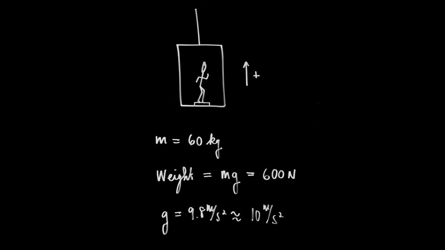Choose the coordinates for solving the problem. If I'm talking about Newton's second law, then I'm certainly considering the acceleration, which is related to the velocity, which is related to position, and none of that has any definition without coordinates. So I'm going to choose, for my purposes, upward to be the positive direction.